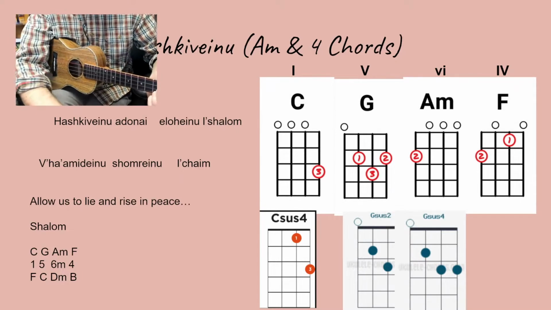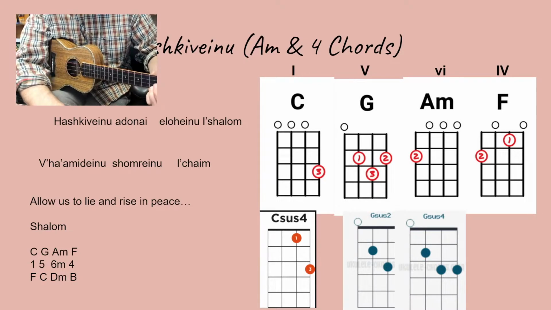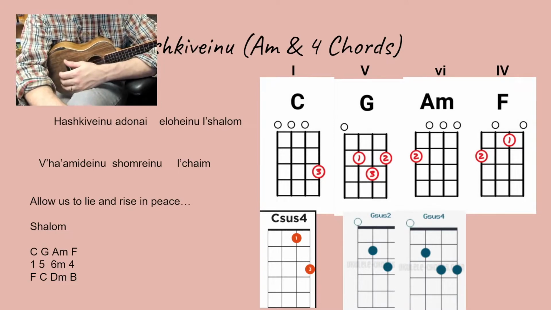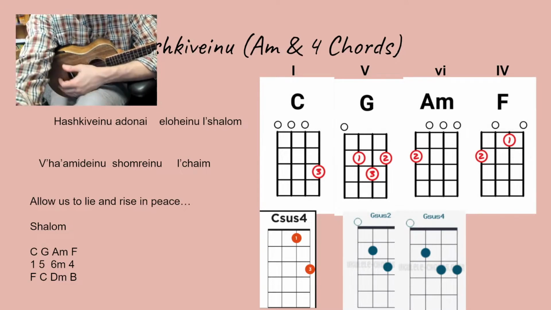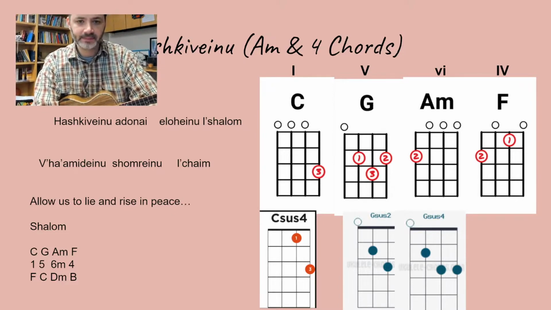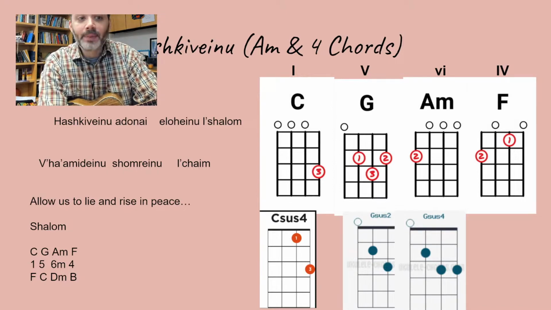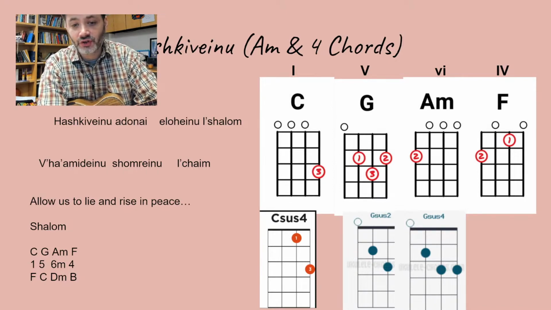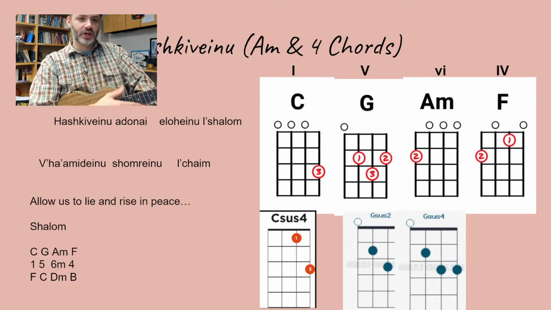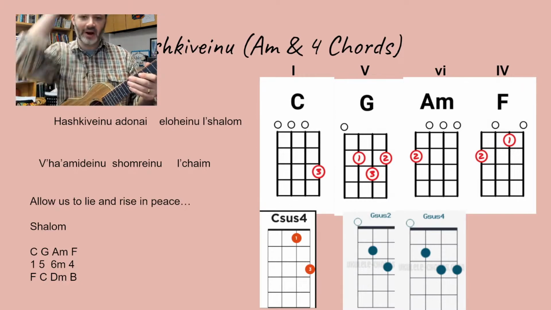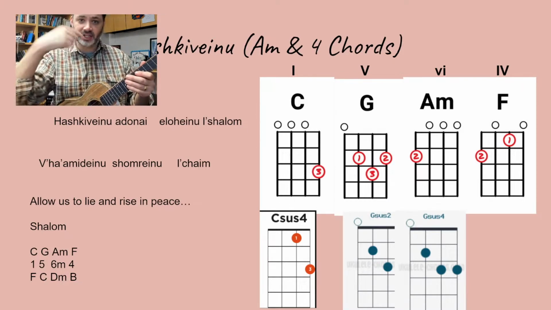Okay, did that make sense what I was saying? So again, this is adding texture and, you know what, I would even call this just adding musicality to your playing. So you don't do the F chord at all? I'm playing the F chord. I'm just changing the strum on the F chord. Since it's the last thing, I'm going to a much simpler strum. Instead of the down, down, up, down, up, I'm just doing down, up, down, up, down, up, in the same rhythm, right? Your wrist isn't going to change speeds.